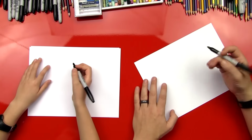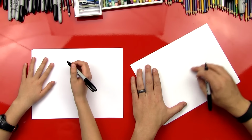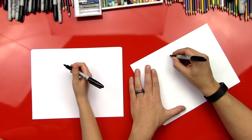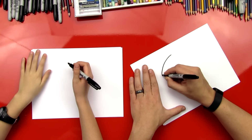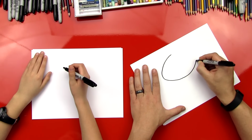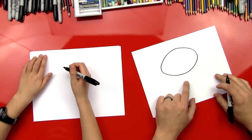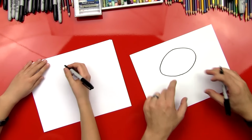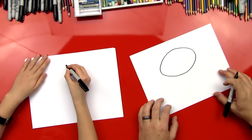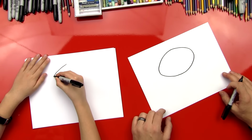Yeah. Let's do this. Okay, we're going to start with our paper horizontal, and we're going to first draw his face, okay? The big center, and we're going to draw it like this. And the sunflower kind of has cheeks. So it's not quite round, and it's probably not that oval either, but whatever. I probably would have drawn it a little less like a football, a little taller, but that's okay. The important part is that he kind of has these cheeks over here.